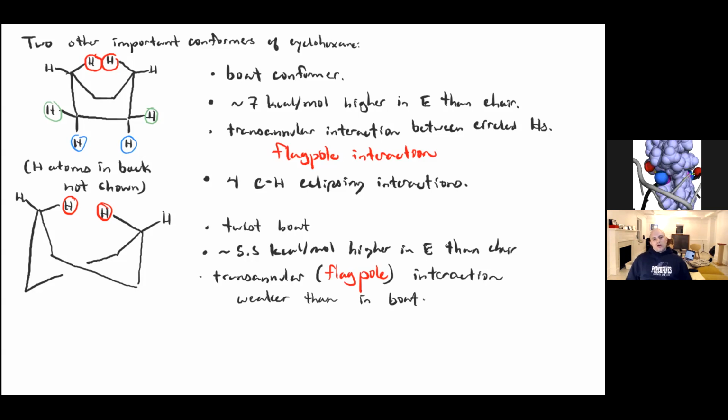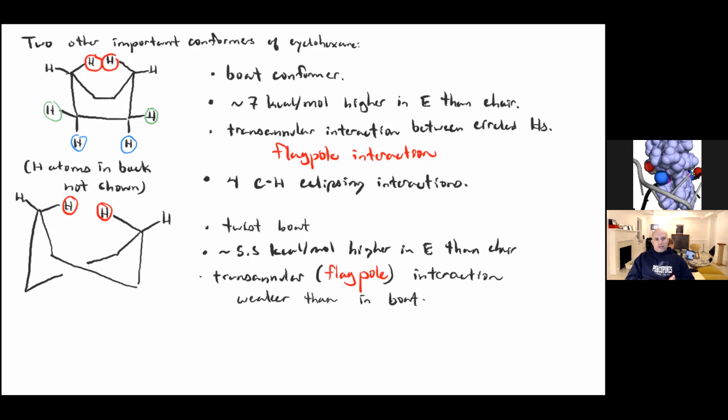Okay, so I'm going to sort of titrate in the conformers of cyclohexane. There's half chair, which we also need to talk about, but we'll save that for the next lecture when we get into chair flips. For right now, if you're watching this before the weekend, what I'd really encourage you to do is practice drawing chairs, practice getting the axial and equatorial hydrogens in the right places. Like draw a chair 1,000 times over the weekend. It'll help.